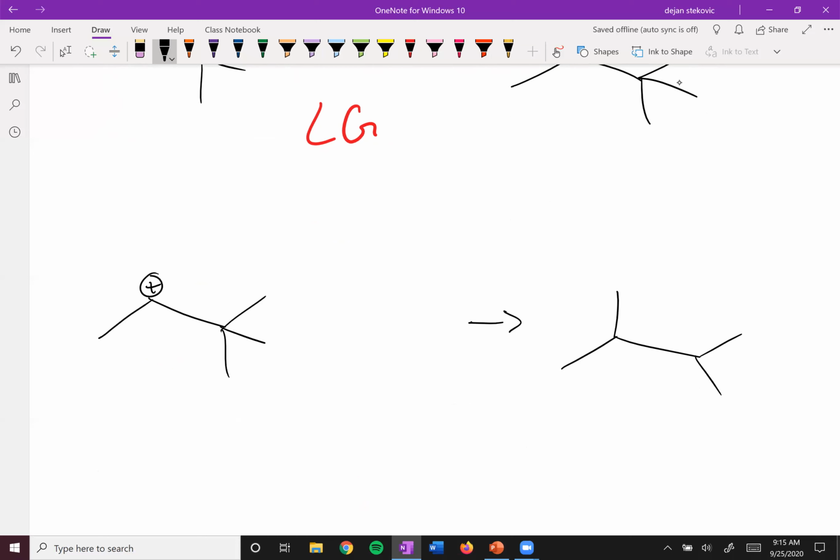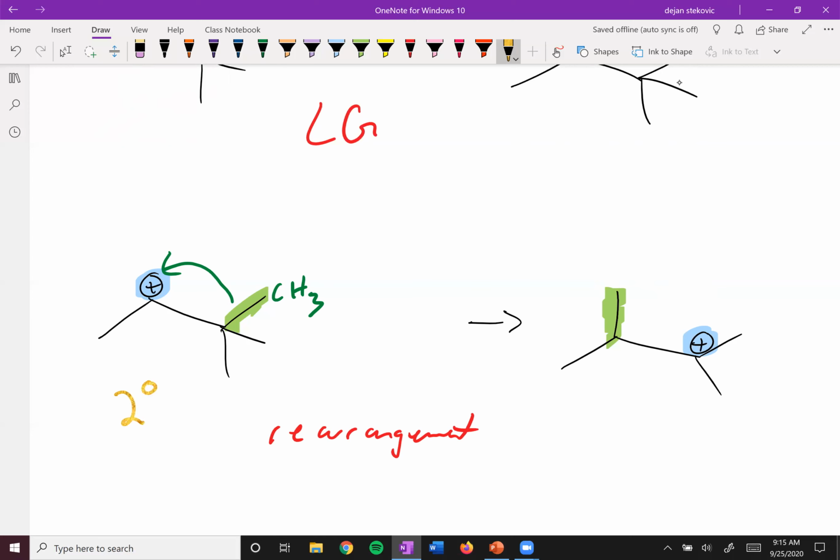All right, in the next step of the reaction, we have this occur. We can see that our positive charge has now moved, and so has a methyl group. What we're thinking about here is an alkyl shift, so we can move this CH3 over here. This is an example of a rearrangement. If you think about it, it does make sense. This carbocation over here is a secondary carbocation, whereas over on the right, it is a tertiary carbocation.